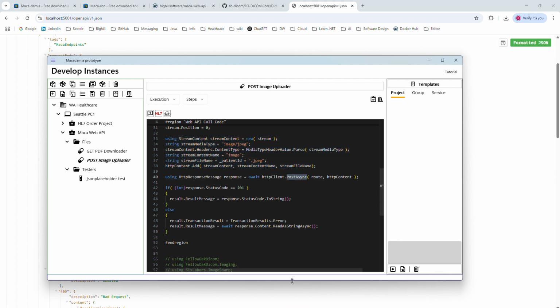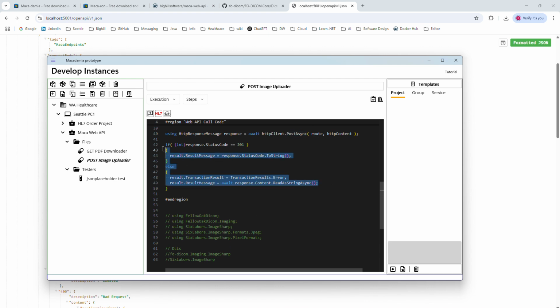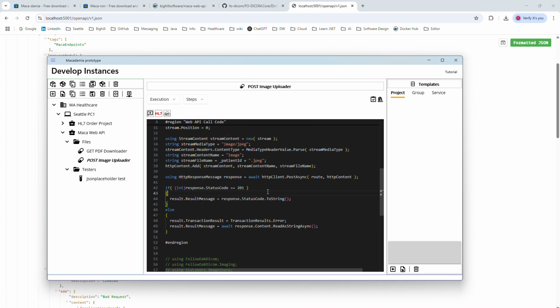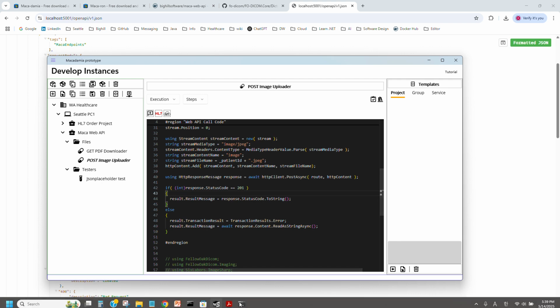And get the result, and then show the result in the retrieval result section of the management workstation. So we have this post image uploader service.